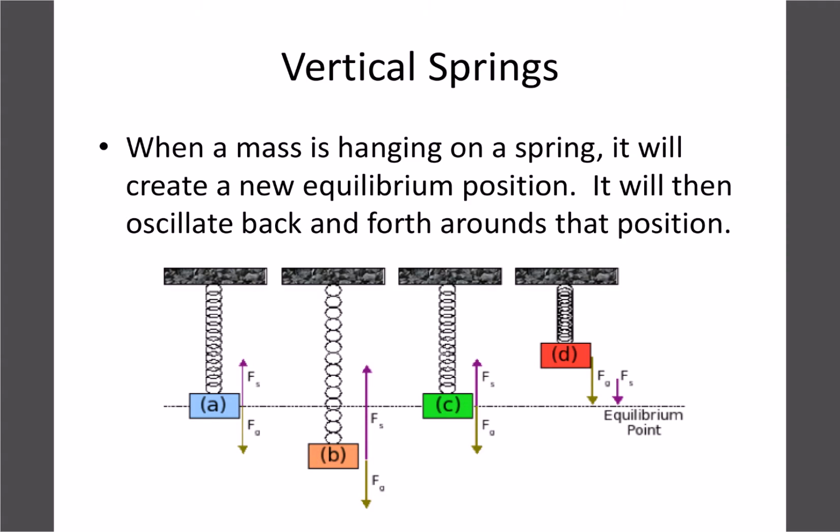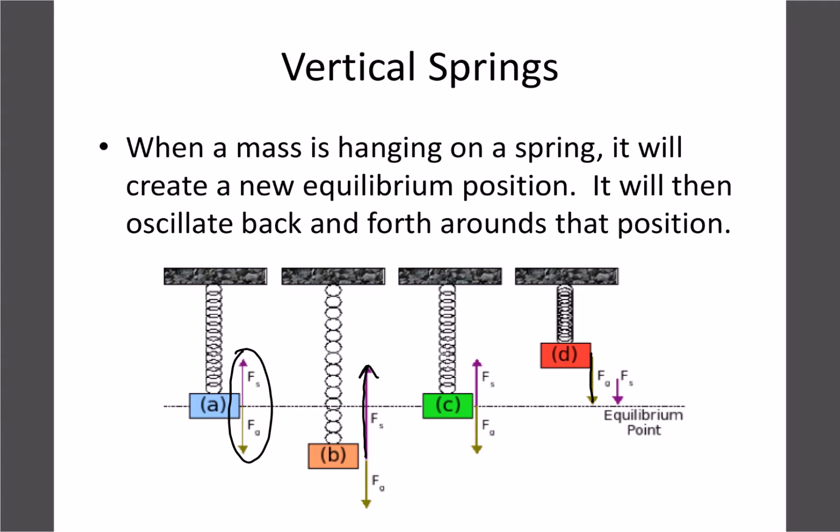So when we hang something on a spring, that's what we were just looking at. So remember our equilibrium, when that thing isn't moving, that is our new equilibrium position. And then you can see it's just going to bounce back and forth. So you can see in this first picture, our two forces are equal. So that's in equilibrium. If I stretch this thing downwards, and now our force of the spring is bigger, it's going to want to pull it back up. When it gets back up to the equilibrium position, it'd be equal again.